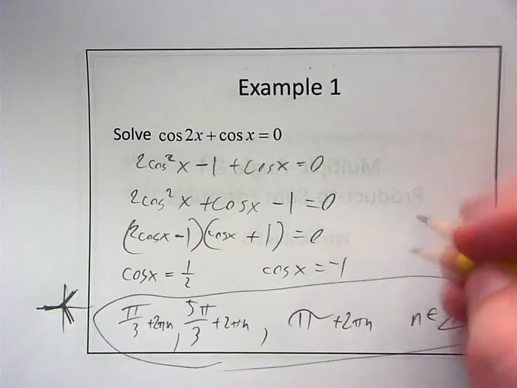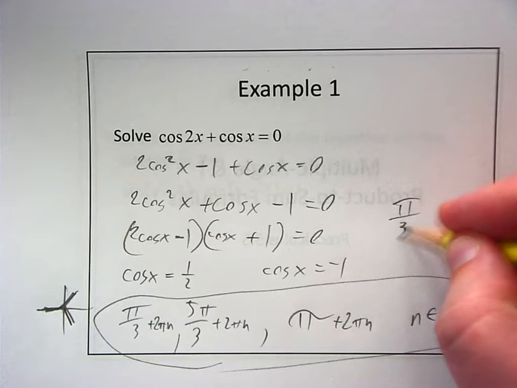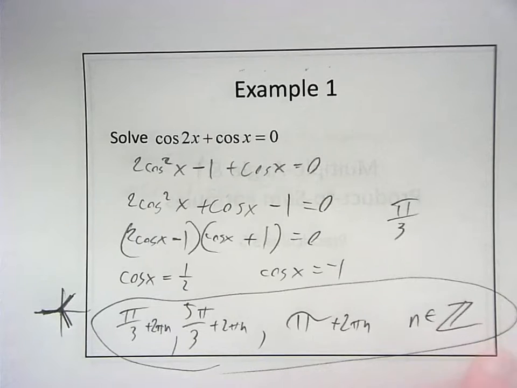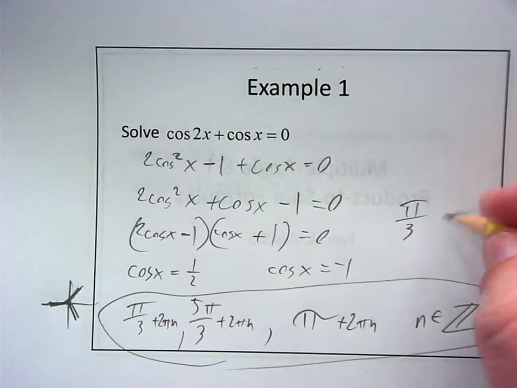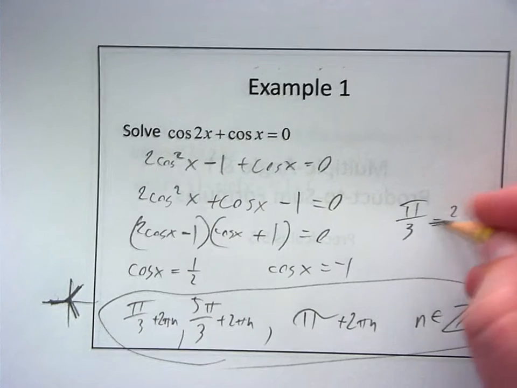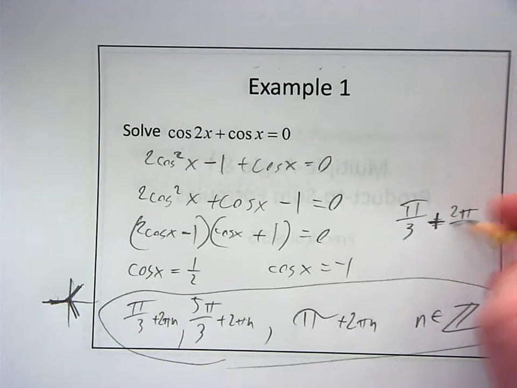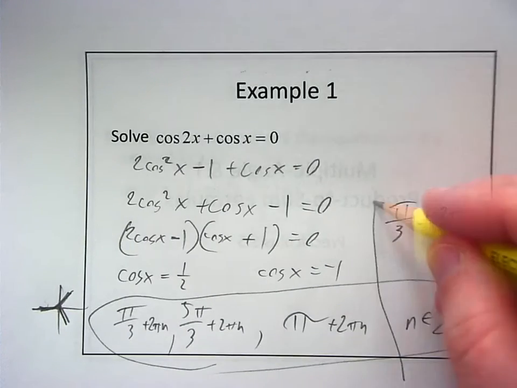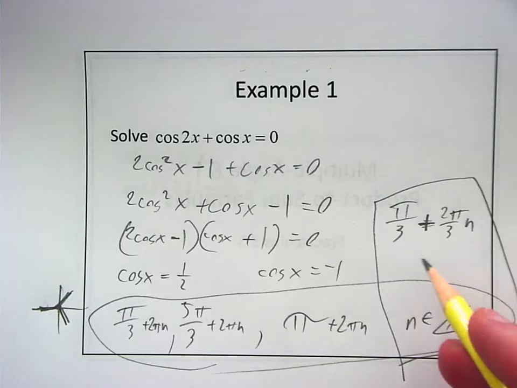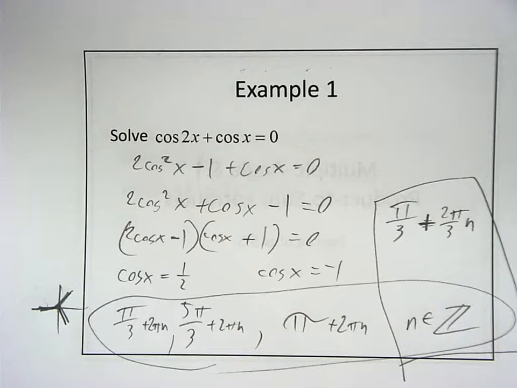2 pi over 3n. Yeah, and this one's creative enough, if you just had this, that's fine. But because it's a third of a rotation, a third of a rotation, a third of a rotation all the way around, you can actually do that as plus 2 pi over 3n repeatedly. So if you had that, that's actually even a better answer. I wouldn't necessarily expect you to be able to spot that quickly on a test. And I would just take this bottom one if you like, but that is probably a better option.